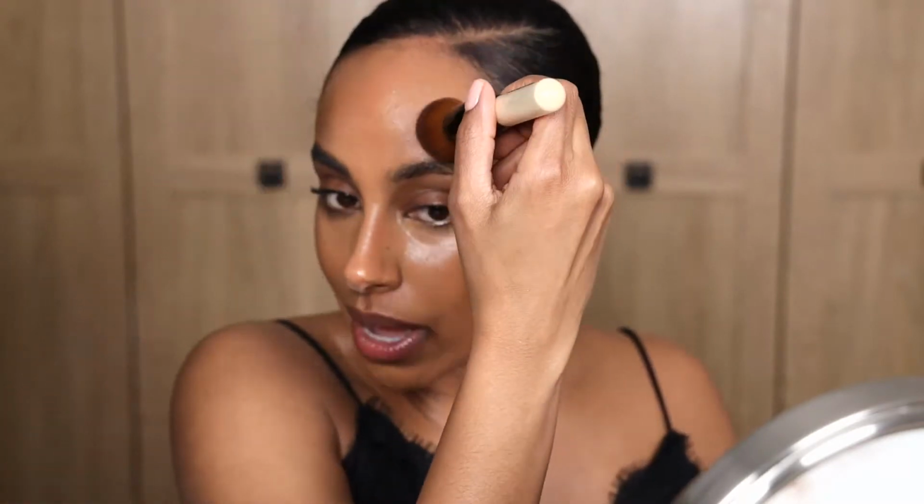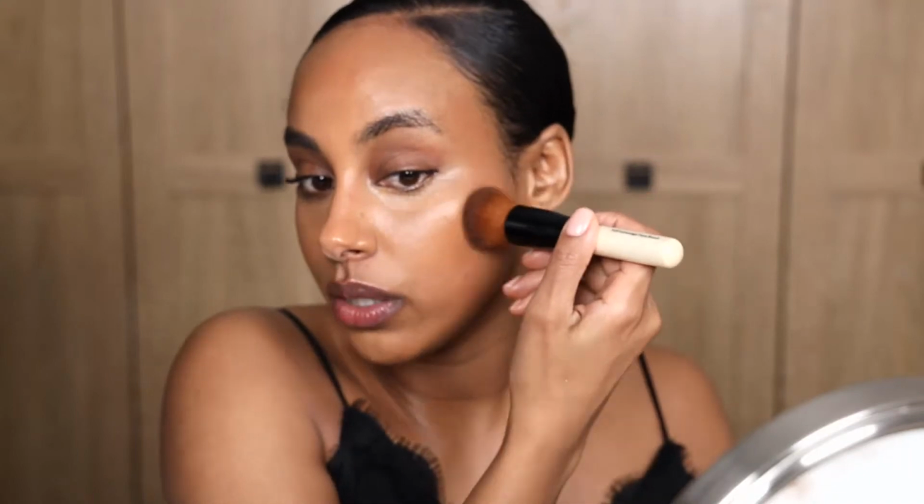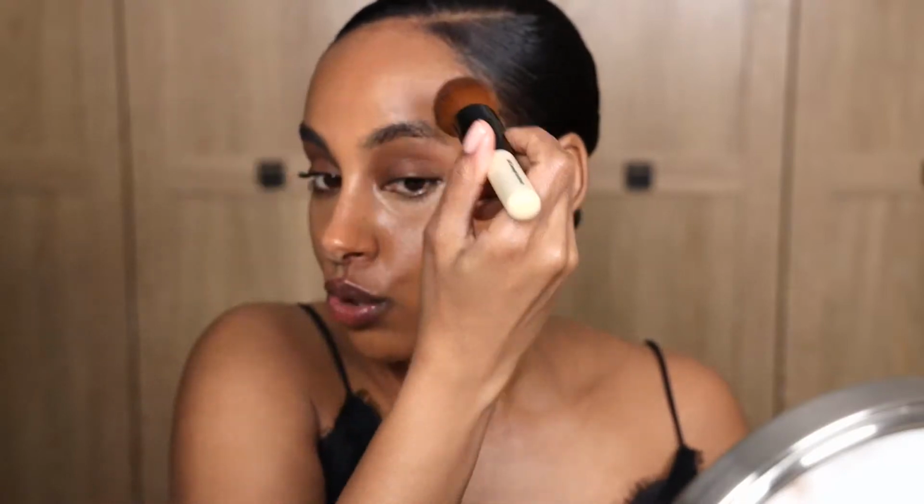And something that I'm sure you're noticing is I'm using a good amount of coverage. And it doesn't matter how much I use with this, it's not going to start looking like I have too much makeup on. And that to me is really, really important. A lot of the work that I do is red carpet, TV and film, that type of makeup. So whenever I'm working on my clients, one of the most important things for me and for them is that they look like themselves. But they also feel like a more flawless version of themselves. So this is a really important trick that I've learned, is to use a foundation that has this level of coverage but still looks like skin. See what I mean?